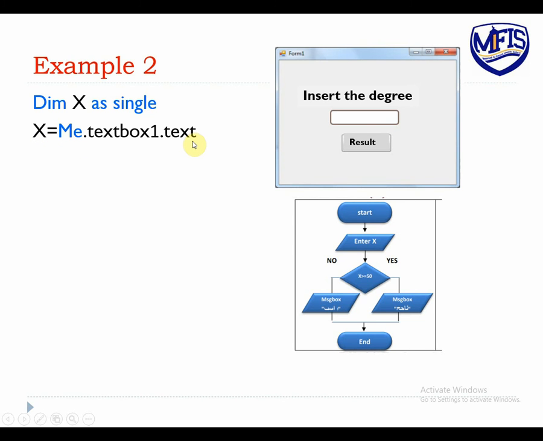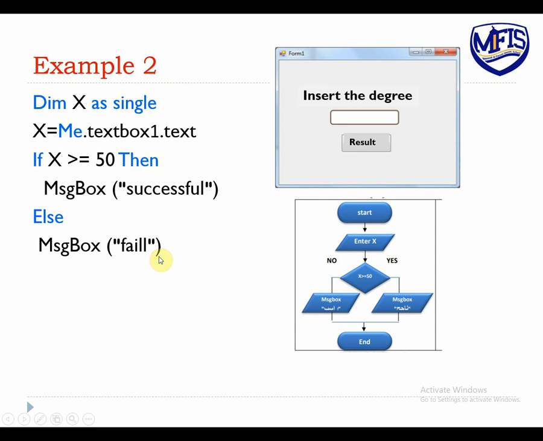And according to the condition, we will implement code 1 or code 2. Let's write the condition together. If x is greater than or equal to 50 then MsgBox successful, because the student got 50 or more. But if not, it means that he failed. So Else MsgBox fail.